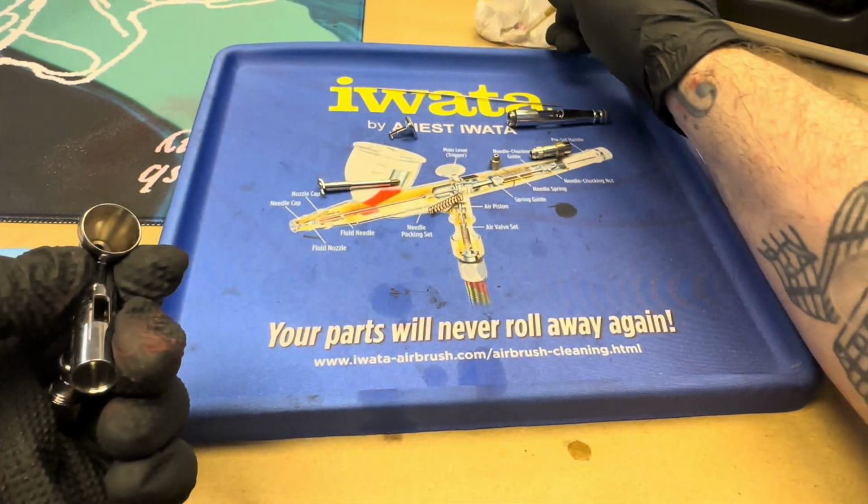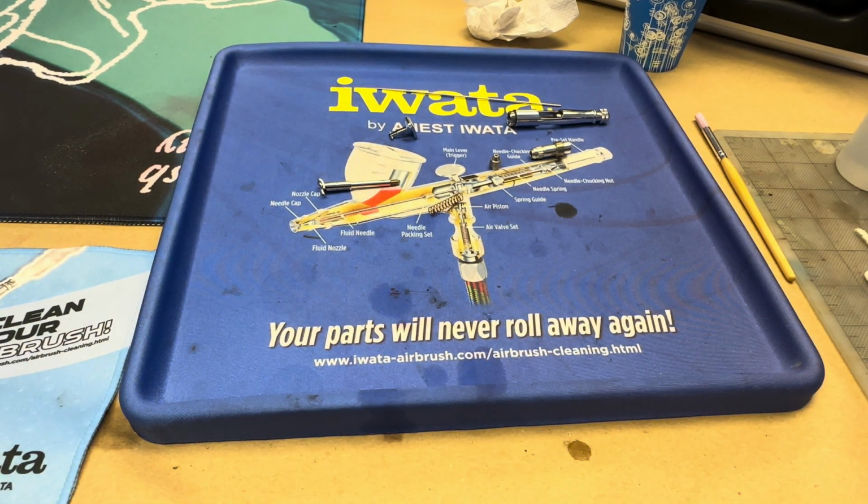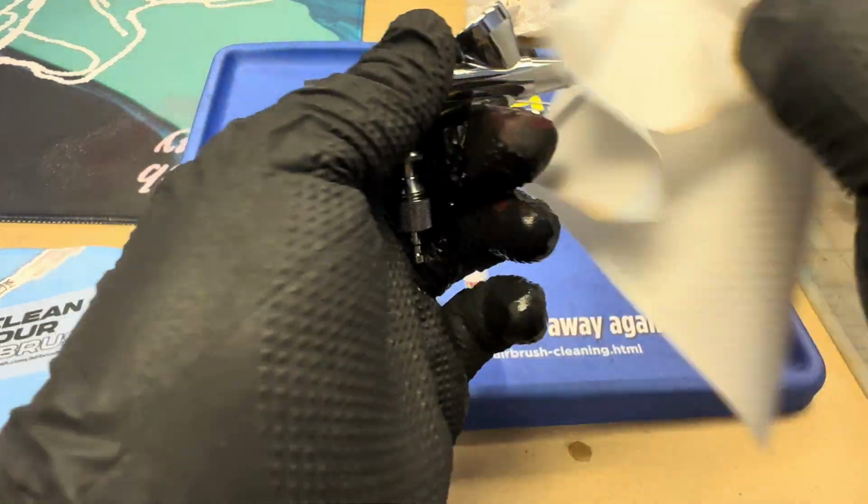Very important step when you have done that is to use some cleaner to neutralize the solvent, because the last thing you want to do is let solvent sit in your airbrush. That is how you dry out and damage your perishable parts like the O-rings, etc.